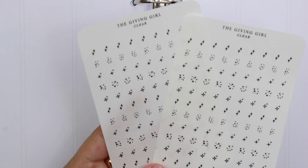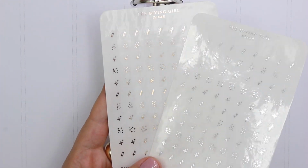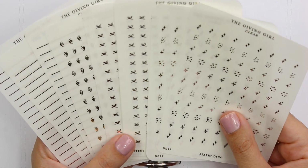And then this is the Starry Deco. Again, the last time I got it, I think I was able to get it in gold, but not rose gold and silver, so I picked it up in rose gold and silver as well. All right, so that is everything from the Giving Girl.